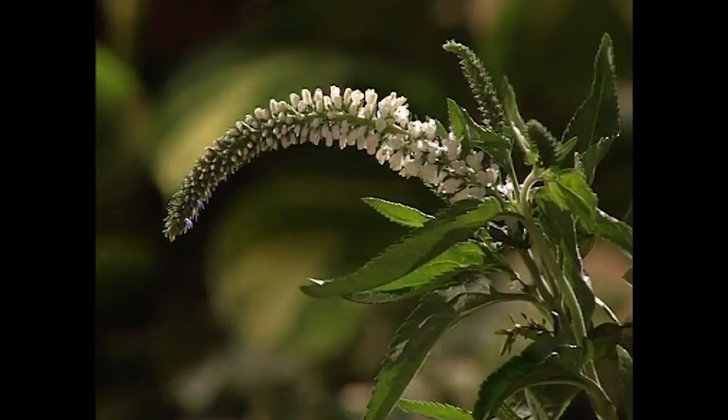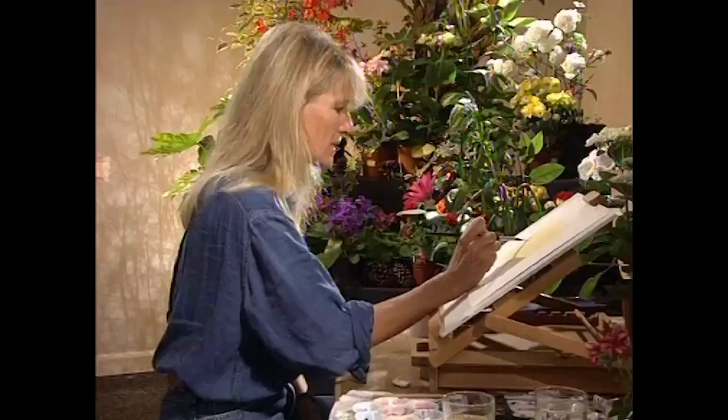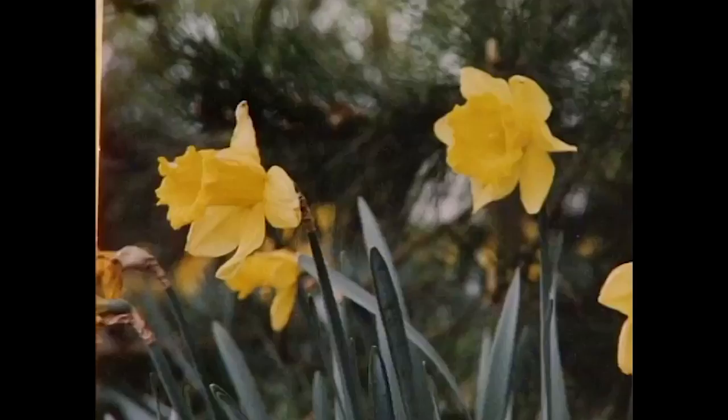Let's look at these daffodils. Very often the flowers are lighter than the background. These daffodils are yellow and the background is a dark green. Blue and yellow make green, so we can use the yellow of the daffodils under the background colour. This underwash unites the whole painting from the start. I've used cadmium yellow to paint in the daffodils, including the background all behind them, just leaving out little flecks of white paper for the highlights on the petals. And now I'm going to draw the daffodils with the background using Prussian blue.